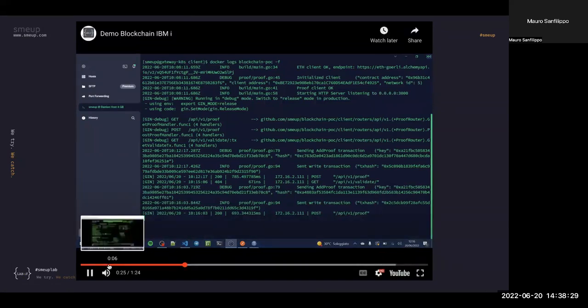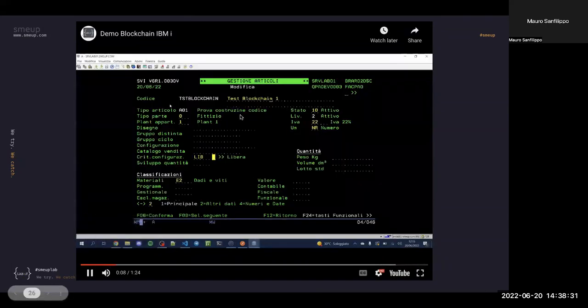Okay, so what we see is that we are changing the description of this item, sorry, because this is in Italian, but this is an item object.